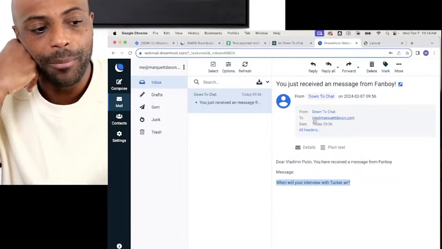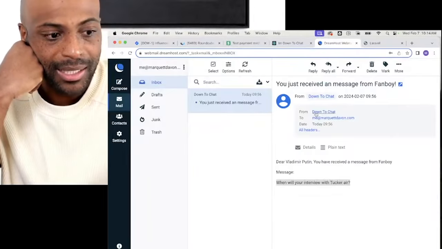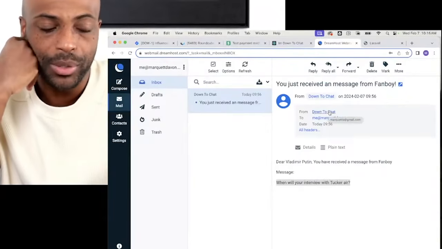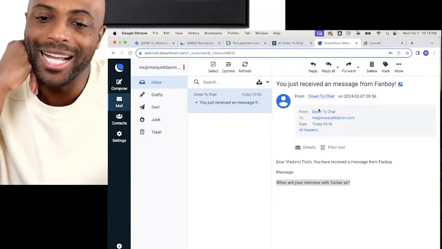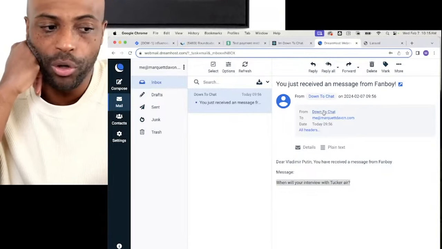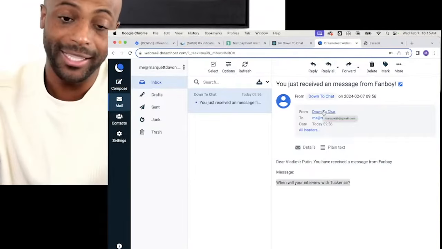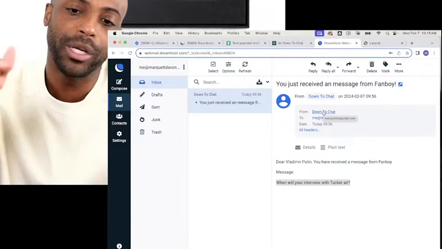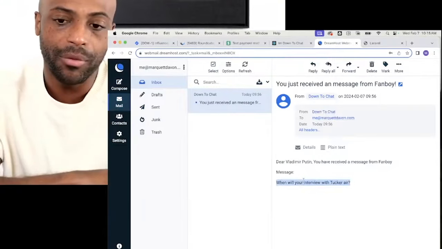Another thing being that we're using EmailJS. It says it's from Down to Chat, but it's actually running from my personal Gmail. So as you can see here, it says marquetteb@gmail.com. Now, most people are not savvy enough to know to hover over that to reveal the true email address that's relaying these emails. But eventually we're going to have to improve that, right? For an MVP, this is good enough. But we do definitely need that link for them to reply.